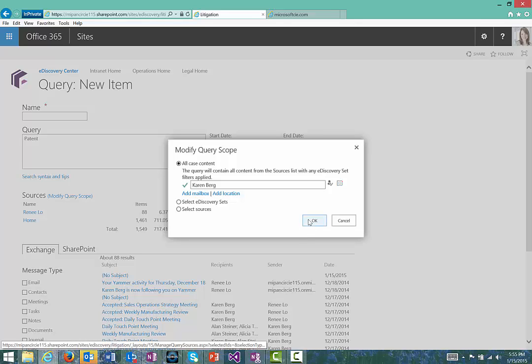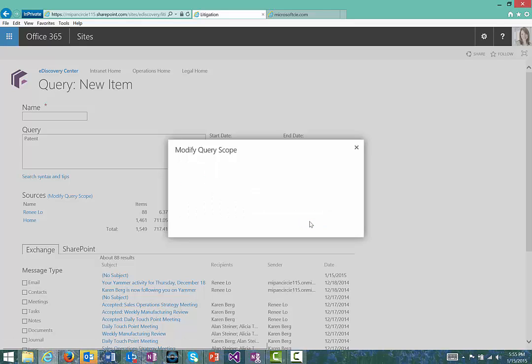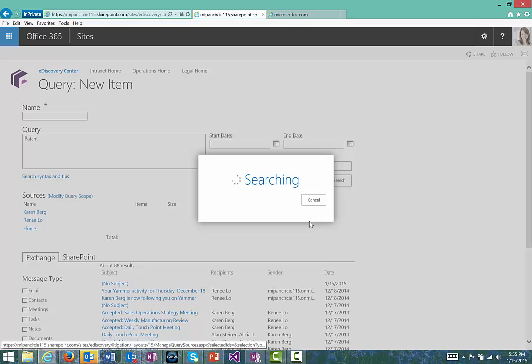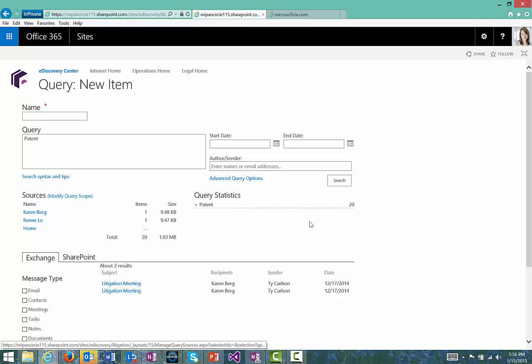Now keep in mind that Karen, who I'm logged in as right now, does not have the capabilities out of the box to be able to do that. So you'll want to go into the Exchange Admin Center and go into the permissions and add Karen to the discovery role so that she's able to add these mailboxes. That can take sometimes up to an hour, I've seen, to actually replicate that permission through, and then she'll be able to add additional mailboxes.